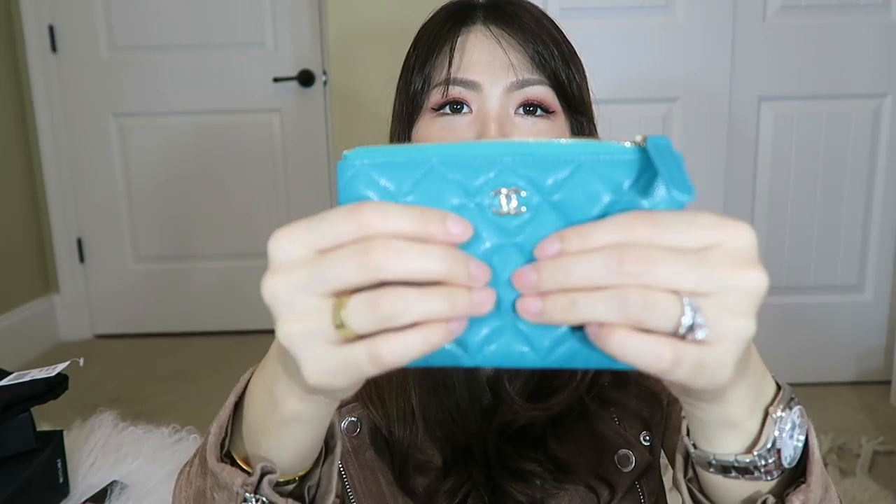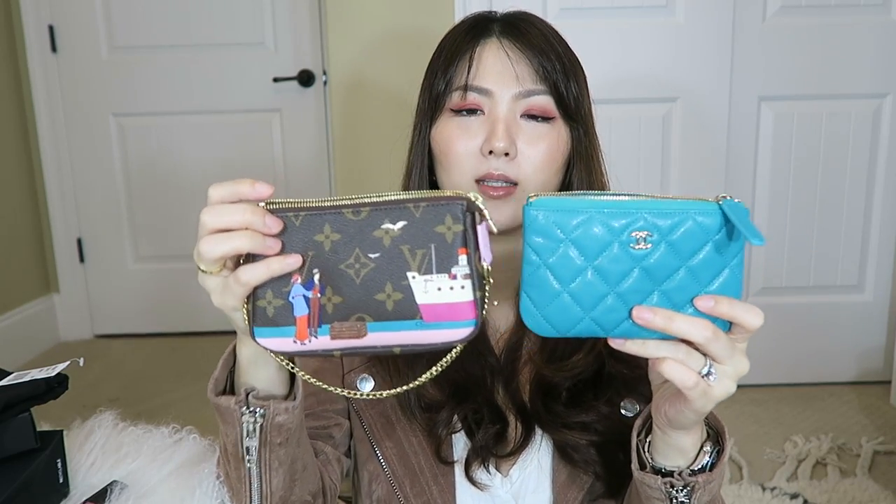Let me show you guys what things can fit in here. I already made a little video and posted on Instagram so you can see what they are. This is my Chanel mirror, a hair tie, ear foam, a little sample-size Laura Mercier lip gloss, a Clinique lip gloss, and my hair clip — and there was more room. This caviar leather is really really soft and there's a lot of room. This size will fit less than the Mini Pochette, but being thin it fits in smaller handbags a lot more easily.